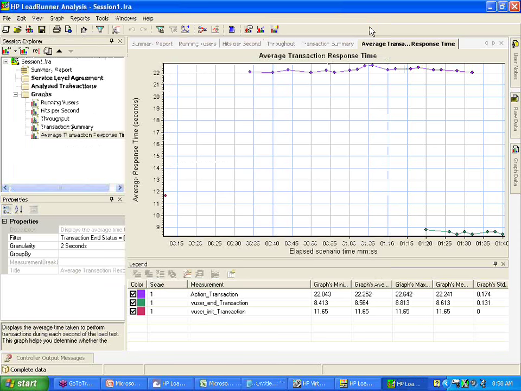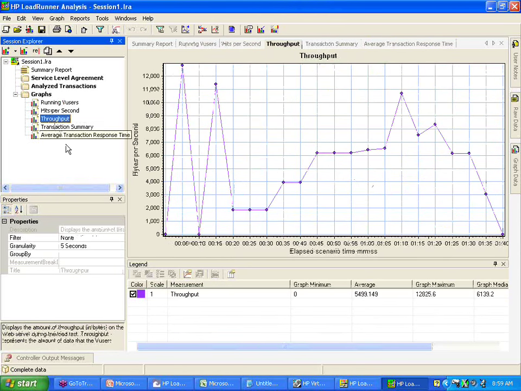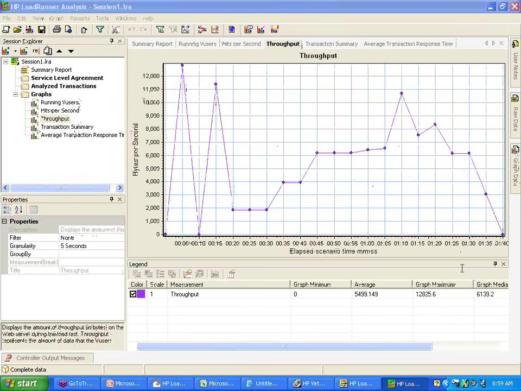Loadrunner, I don't know why, people say that it's a bit tough. The only thing is that you need to understand the basics of Loadrunner and the terminology, and on top of that you need to be a bit analytical, so that while giving the results report, the report will be based on your graphs. You should be in a position to analyze these graphs. Having said that, we are pretty much done with today's session. We'll try to address a couple of questions here.